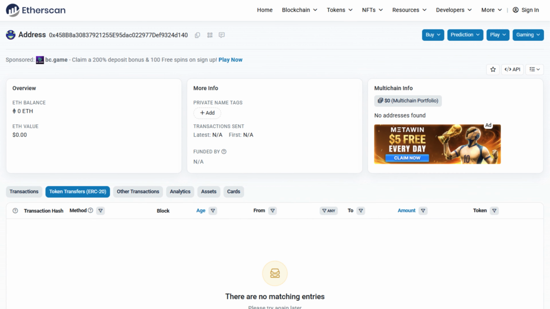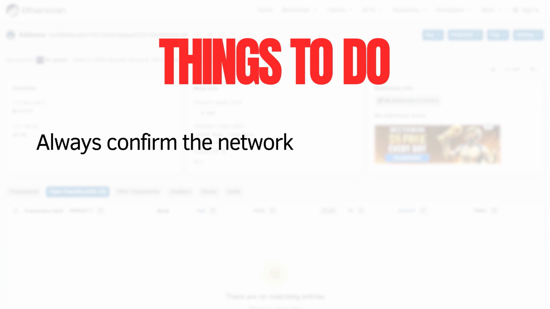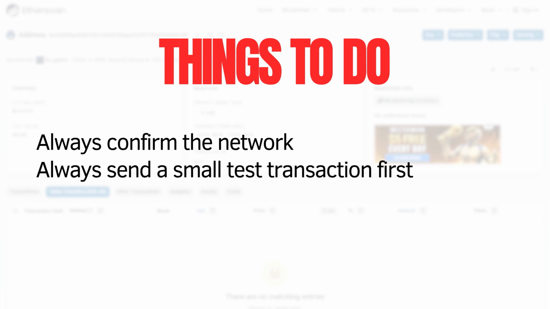If you are sending crypto from an exchange like Binance, paste that address carefully, then choose the correct network. For Ethereum-based assets, that is ERC20. But more importantly, the network must match exactly where the asset is being sent from. If you select the wrong network, your funds may not appear in your wallet. In many cases, recovery is possible, but it is complex and confusing for beginners. So the safest approach is simple. Always confirm the network. Always send a small test transaction first.